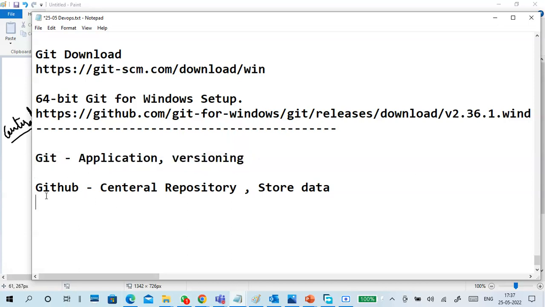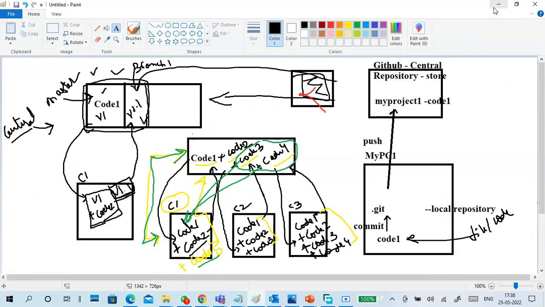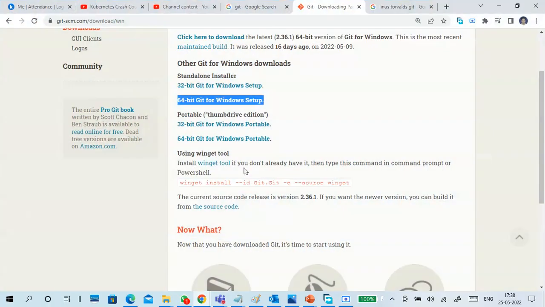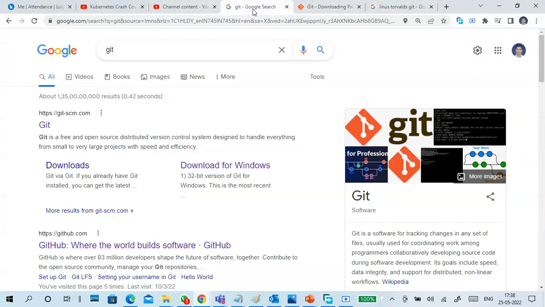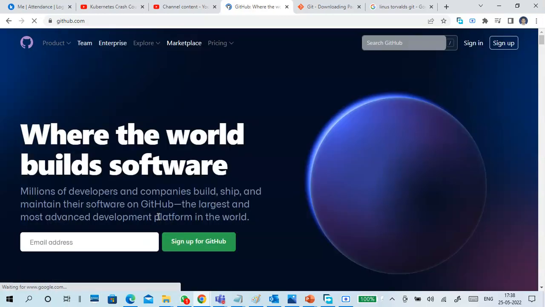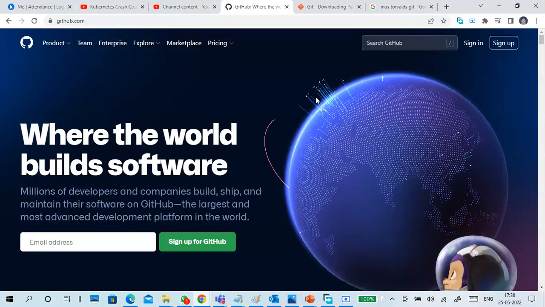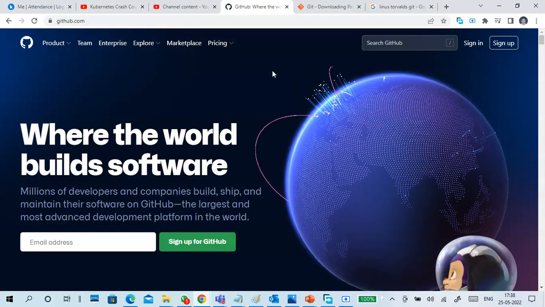Okay, next we'll see the GitHub repository. It stores the data. How it is able to store that, I will also show you. We have to open github.com. This is github.com. I have two IDs, guys. You can create your own ID also, but you require a Gmail account. You can create a new account for that, or use your existing account.